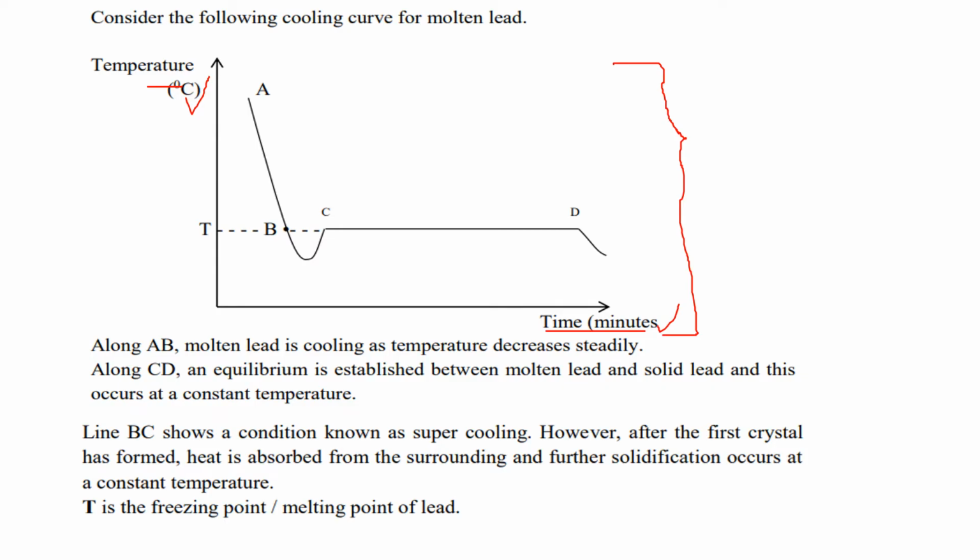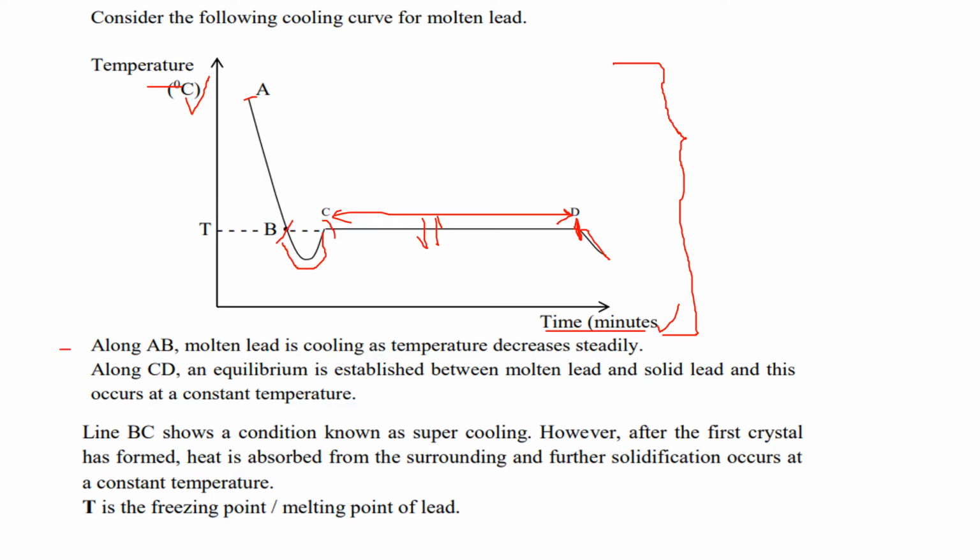So we are going to divide this curve into parts. We are going to see from A to B, and then from B to C. Now remember that B to C is a trough, and you have this constant temperature. That's why it's very important to include constant temperature in your definition of these points. This constant temperature is always what gives us the freezing point or melting point of anything. And then there's what we call further decrease. So here, at this constant temperature, we have an equilibrium between two different states, like a solid and a liquid. So let's look at the individual explanations.